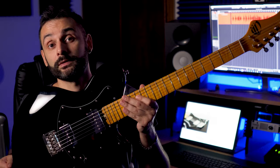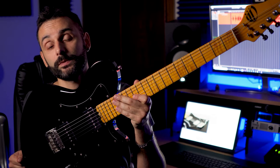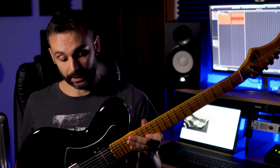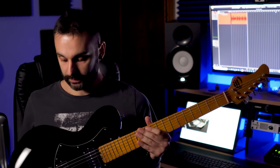Let's address the elephant in the room. The design. As you can see, this is a single cut with a very peculiar shape, and I think it's a love or hate kind of thing. I mean, personally, I don't like it from an aesthetic point of view, but, and it's a big but, pun unintended. When you're playing, especially standing up with a strap, you get this feeling that it's almost like a dress. It fits perfectly against your body, and with all these contours, the deep belly cut, the arm bevel, I was quite surprised, to be honest.